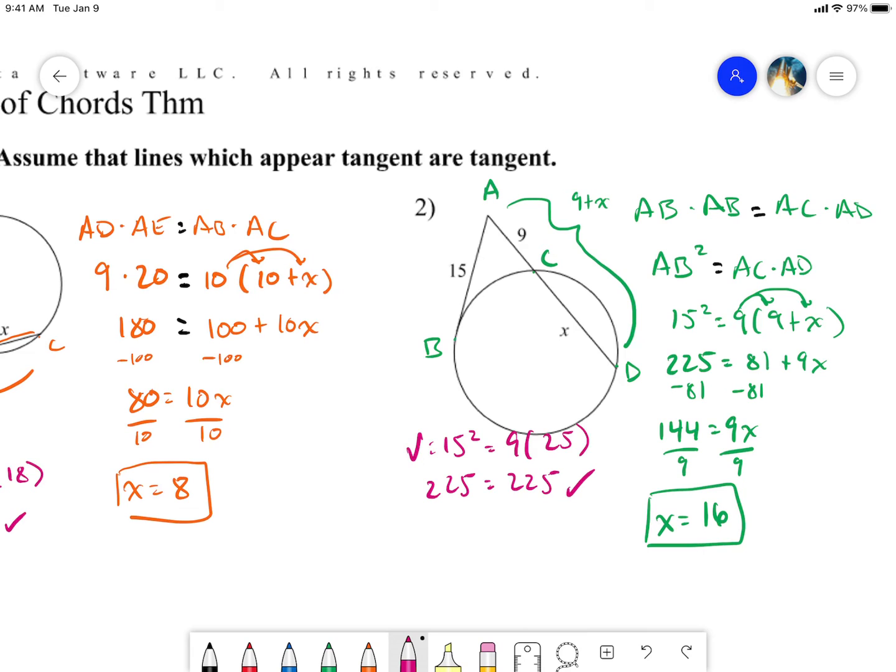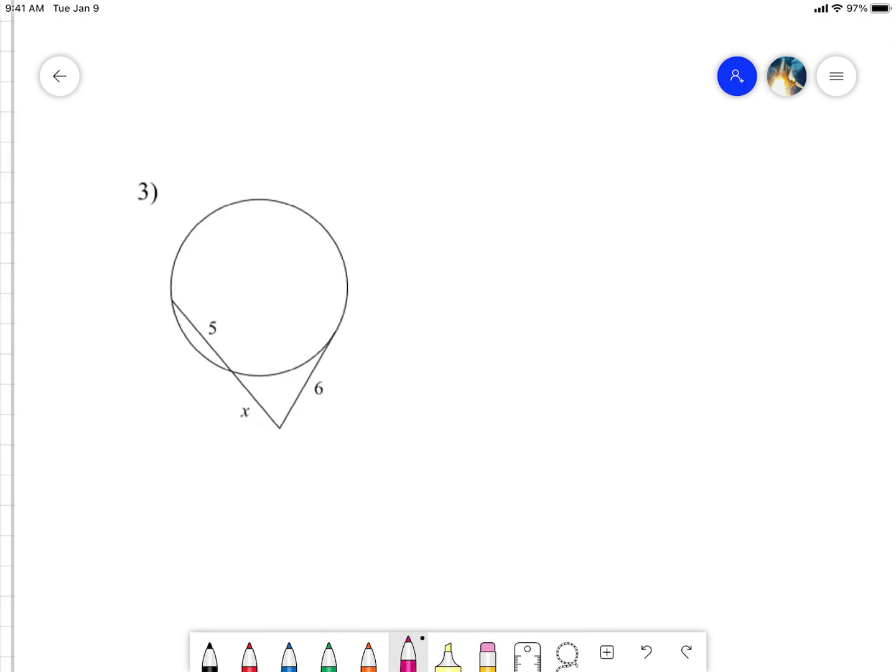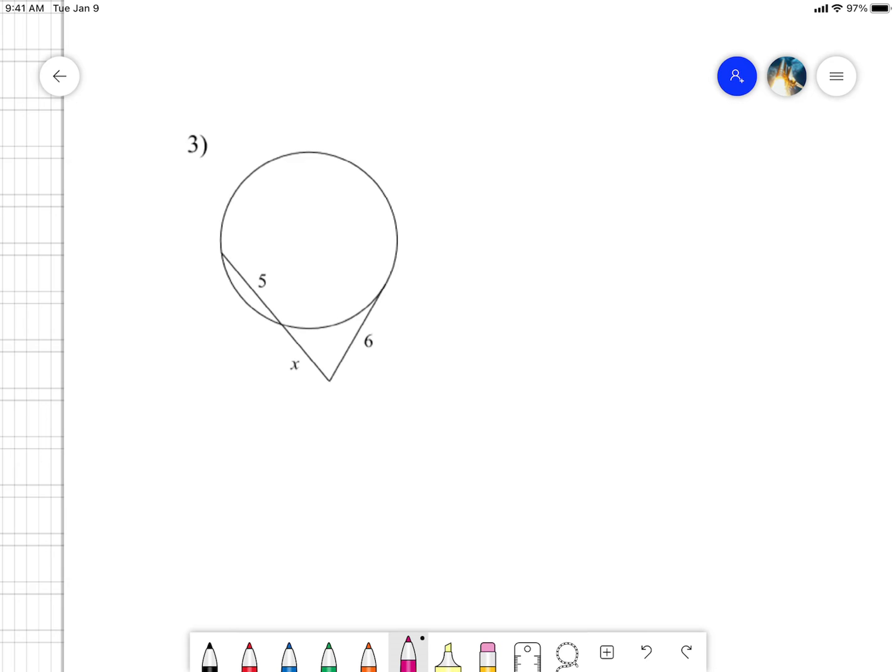Any questions so far? Pretty simple, right? It will get a little bit more complicated in this case. Again, I'm going to start it off. I'm not going to solve this for you because I'm going to leave that for you guys to do. I've got A, B, C, and D. Since I have a tangent and a secant, I know that it's going to be AD squared is going to equal AB times AC. And when I look at AC, I know that it's x plus 5.